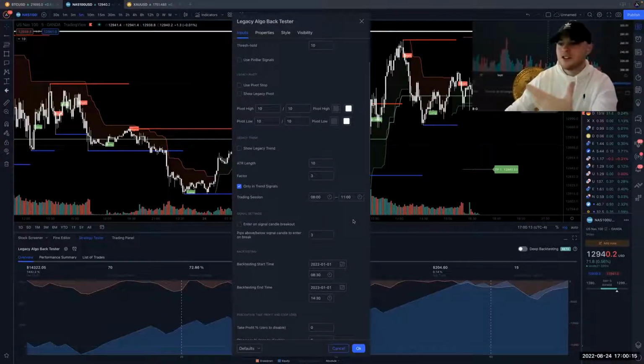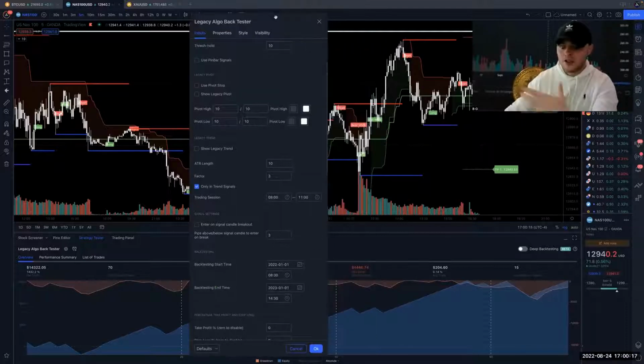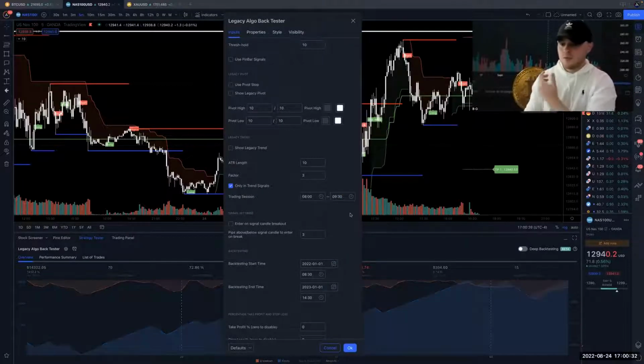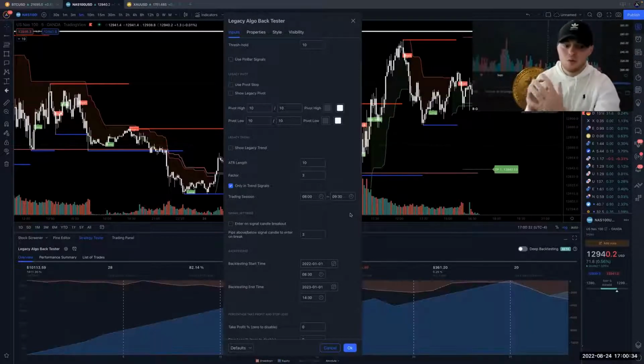We now have 70 trades with a max drawdown of 281%, 1,400% return. So it's obviously not going to be efficient. So you guys want to mess around with these settings to find out what times not only are going to be best for you to trade, but if you were to automate this, what exactly the best times are going to be.